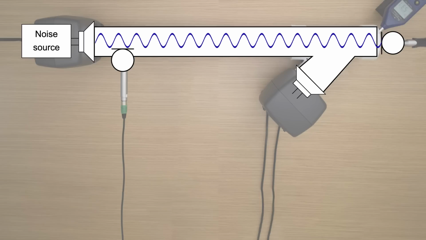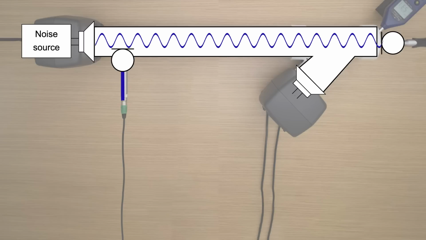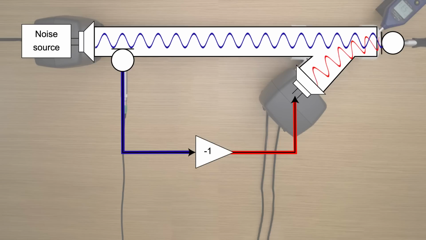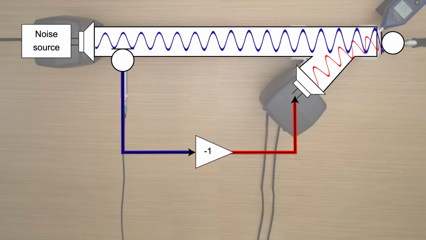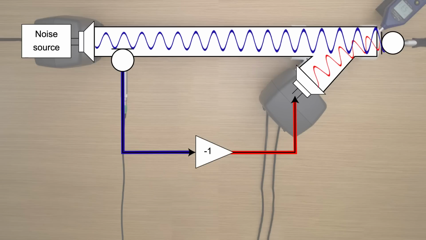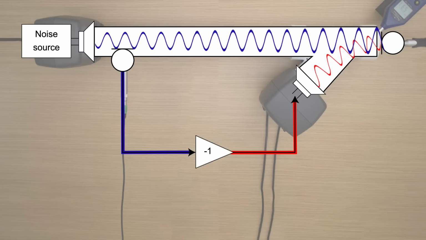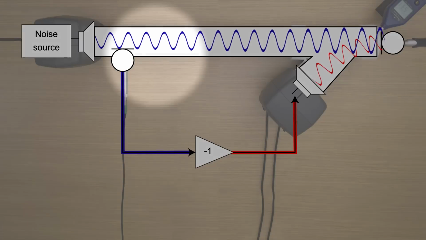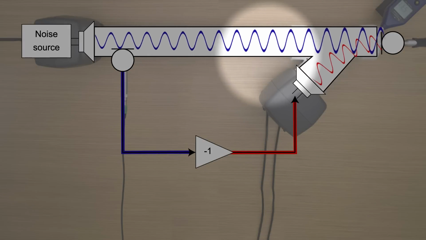So, if the anti-noise signal is just the inverse of the noise source, why can't we just invert the reference mic signal and play that out the loudspeaker? The reason is that the noise source is going to propagate down the path from its origin to the end of the pipe. We measure the audio signal at the end of the pipe with our error microphone. As the signal propagates, the pipe acts as a filter that changes the sound of the noise. The propagation path of the noise from its origin to the end of the tube is called the primary path.